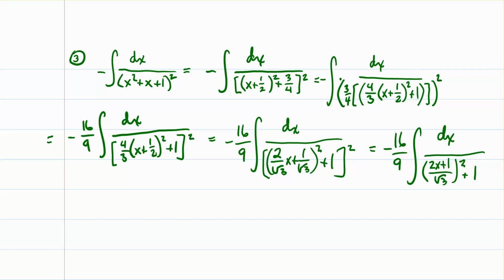Now the next thing that we're going to do with this is a u substitution with u equals (2x plus 1) over the square root of 3. But in an effort to keep these videos at under 10 minutes each, I'm going to stop this video at this point and continue in the next.